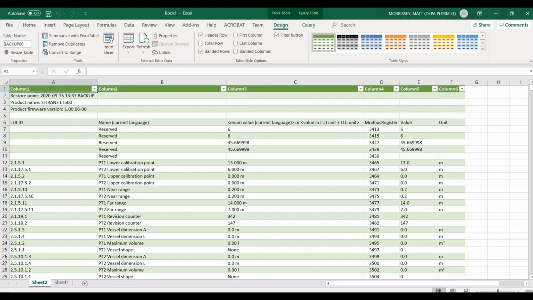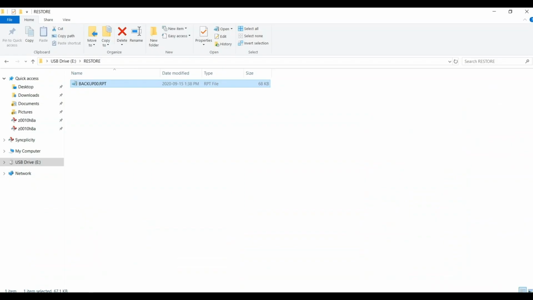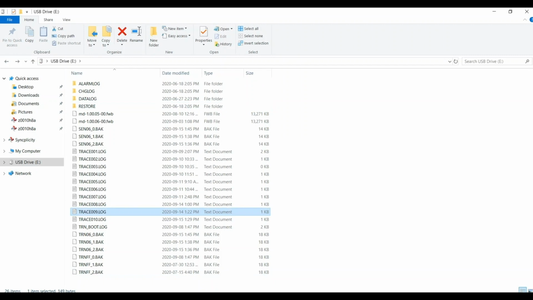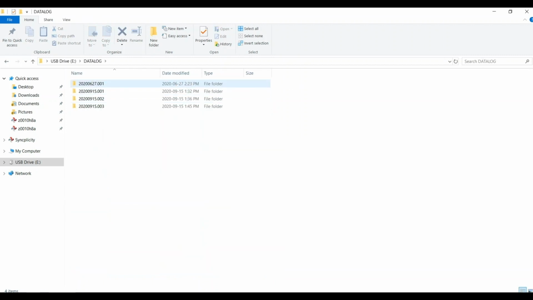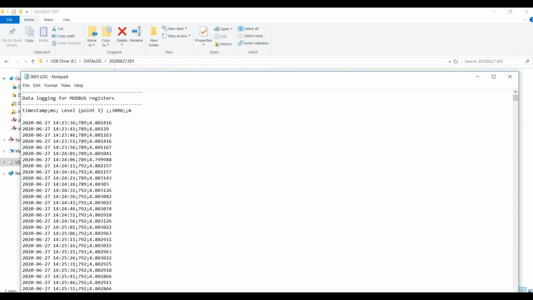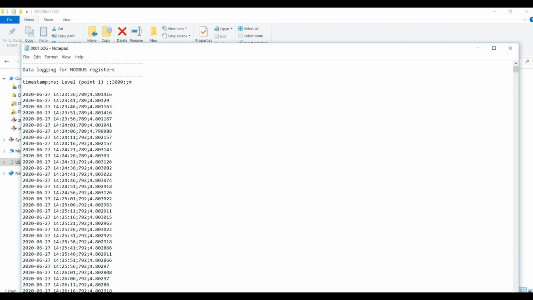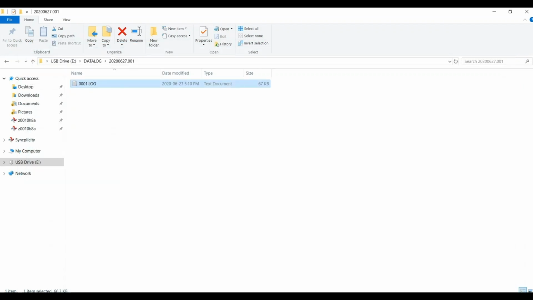So not only does it serve as a file which you can take from unit to unit to easily configure your devices, but it also allows you to print all the parameters and settings that you have in the device. So if we come back, we can take a look at a data log file, and again, we can pull these up in a text format, and we can see all of the different values that we've been logging, and what we have available on the device. Again, you can pull this into Excel to make it a little easier to sort or to print.